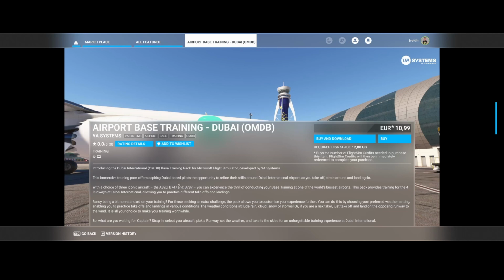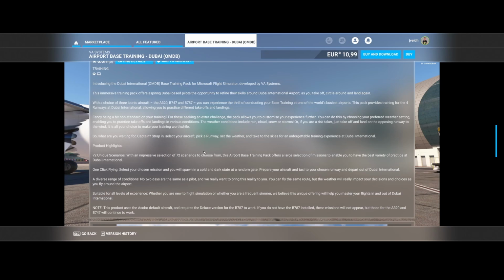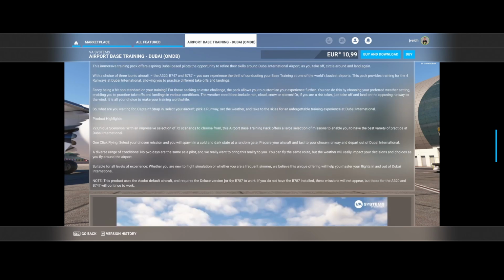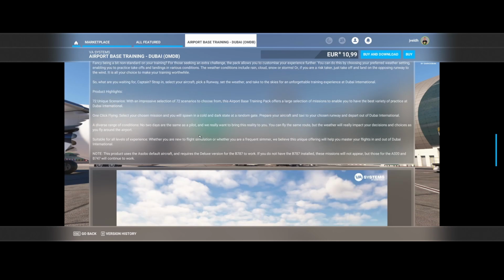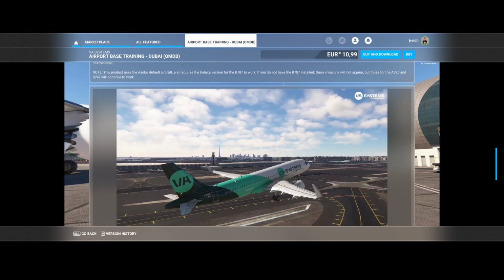Using three iconic aircraft, the A320, the Boeing 747, as well as the Boeing 787. Be aware that the Boeing 787 is not included in all the Flight Simulator versions, and you might need to buy the deluxe version because that's the one which includes the 787. However, if you have the default version, then you are still able to fly the A320 and the Boeing 747. If you've got all three aircraft, then you've got 72 scenarios. So likely there are a little bit less when you don't have the Boeing 787. And again, liveries are included.